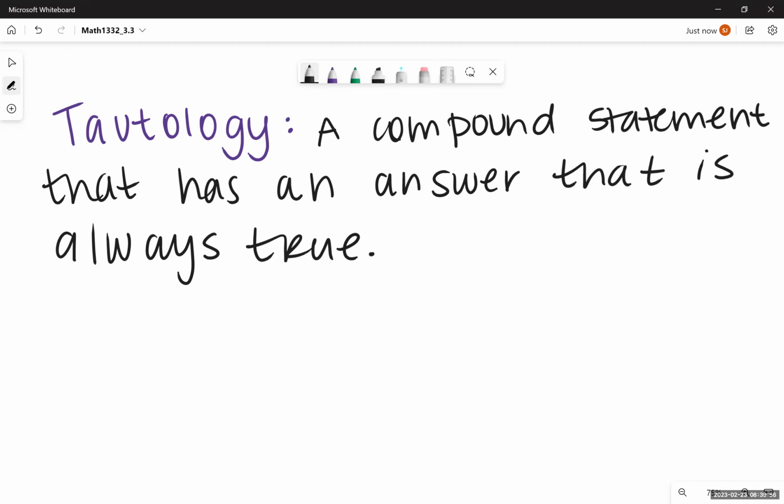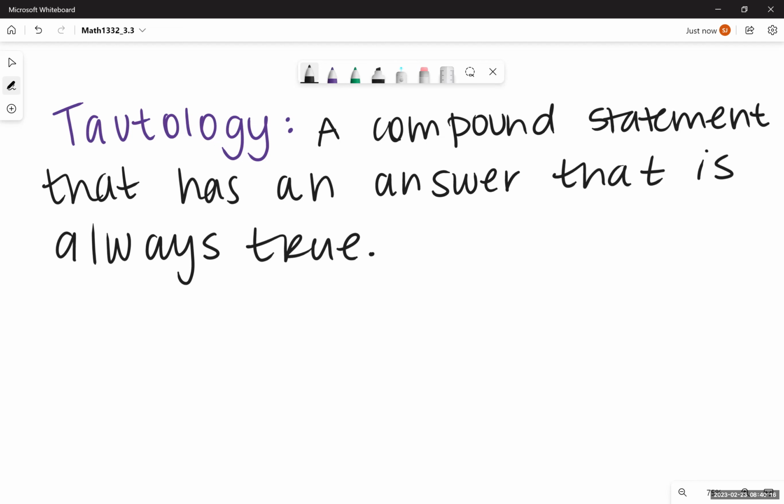And so you have this compound statement and you do all this work and there's falses and there's trues everywhere. And then at the very end, you notice that all you've written in your answer column is all trues. One single F would keep it from being a tautology, just like one single T would keep a self-contradiction from happening. Okay, so hold on.